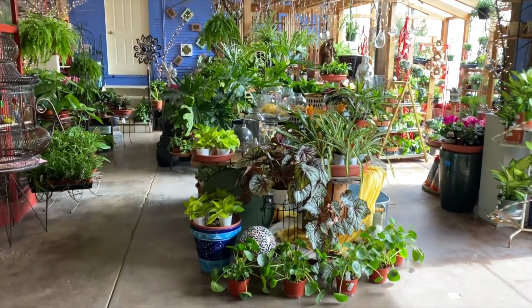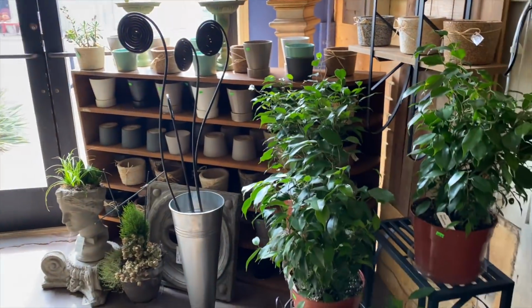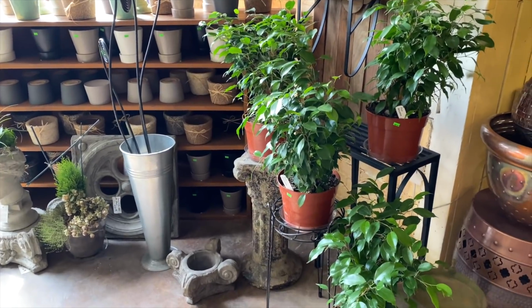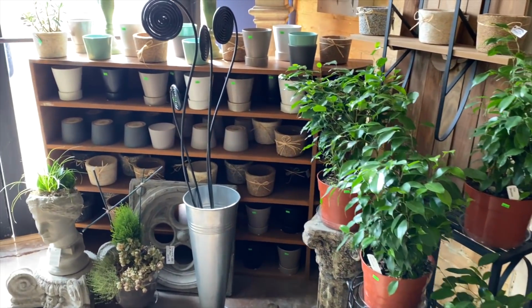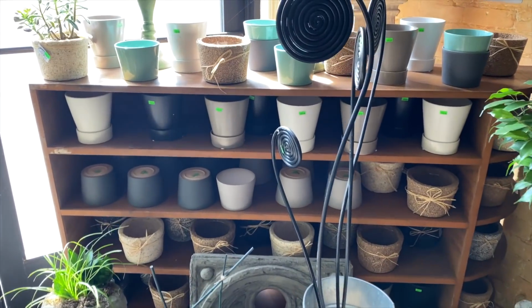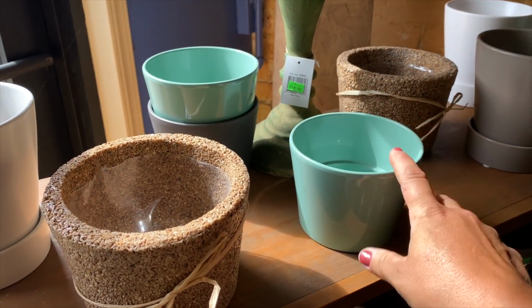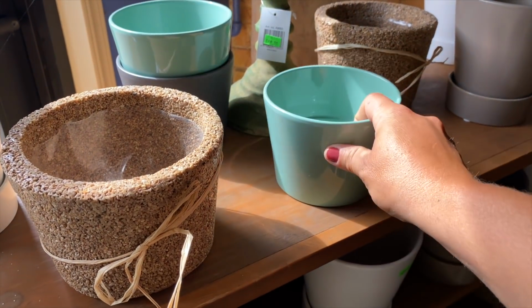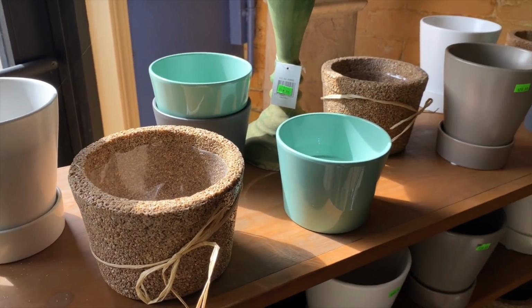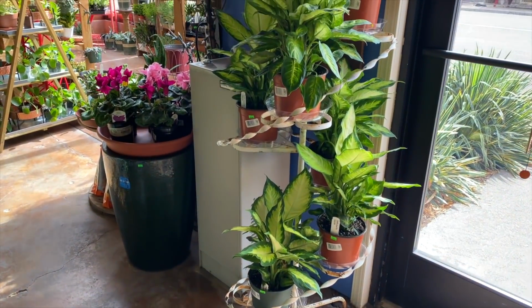I'm not even sure how to go about touring this room. I guess just one area at a time. Let's start with this corner right here. Beautiful ficus there at differing levels. I really like all the containers here. They all are really neutral and the perfect size, but I do like this little pop of the robin's egg blue mixed in. These are like cache pots, like you can just pop a plant right down in their original container. No repotting required. Dieffenbachia right here called Camille.